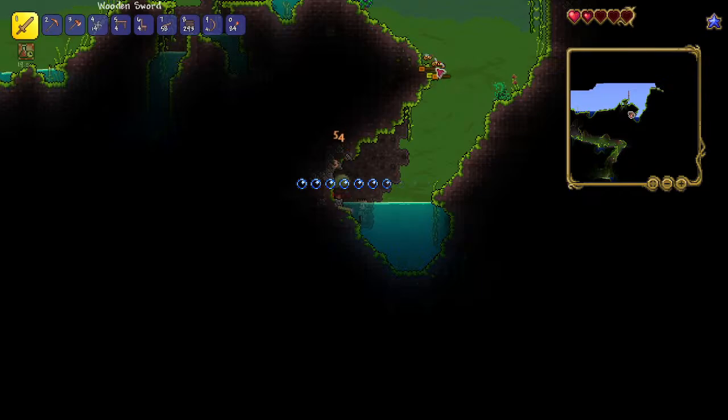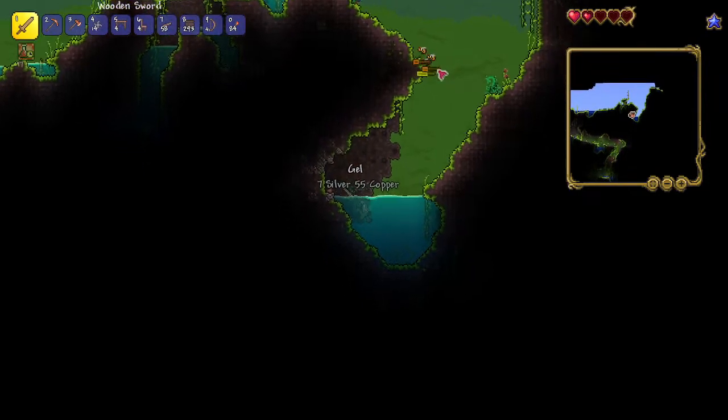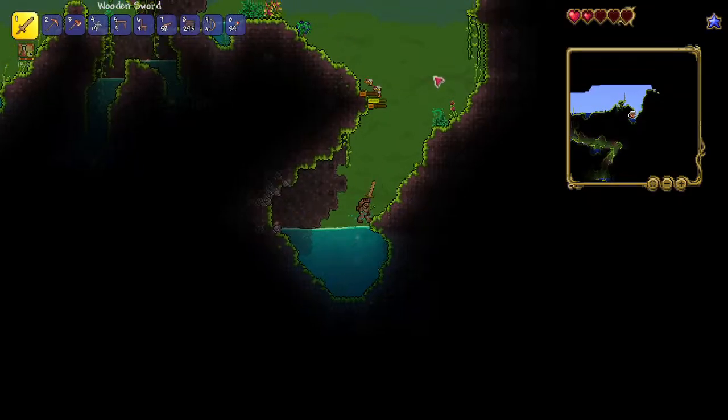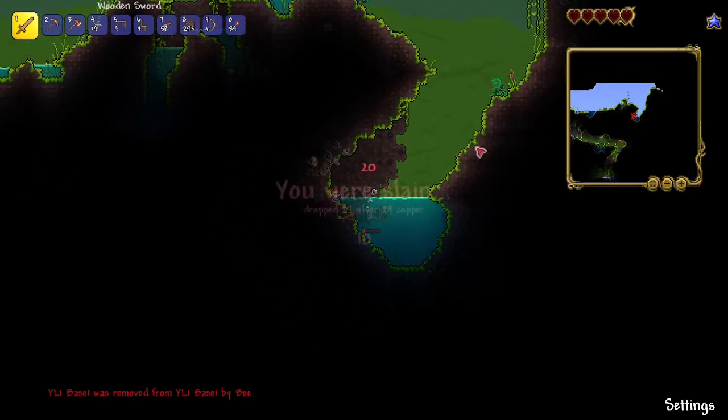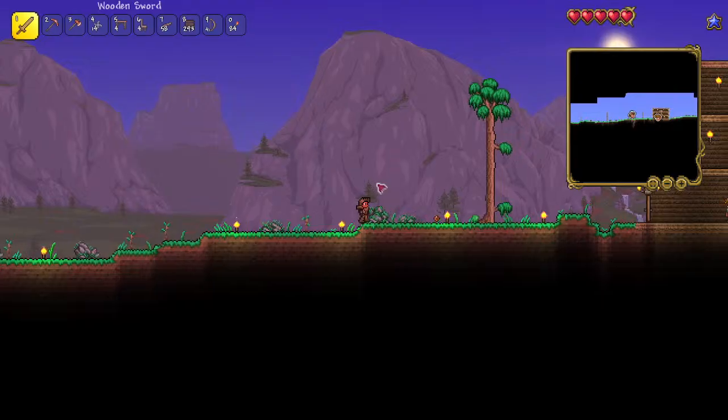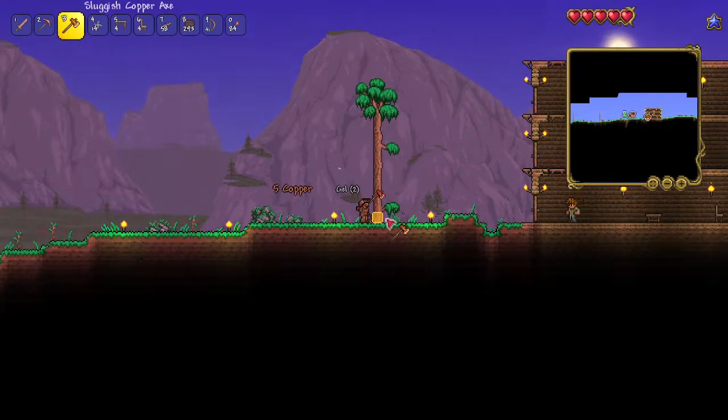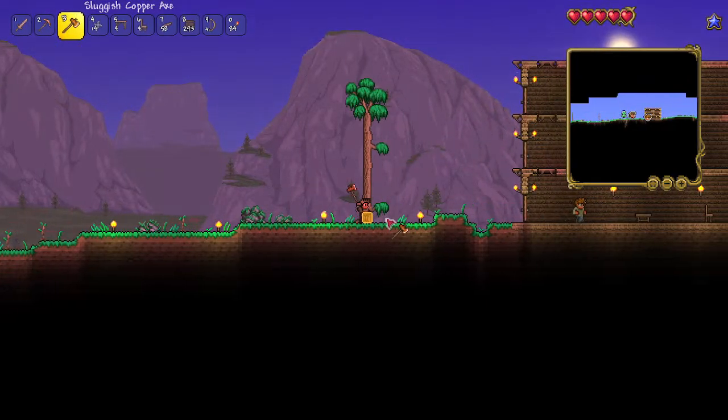Bees, but they're quite tough. I thought bees are usually a lot weaker. Maybe I just don't usually encounter them this early in the game. Wow, they got me. I don't even know where they came from either. I assume I must have broken a beehive somewhere. But, yeah, that was quite unexpected.